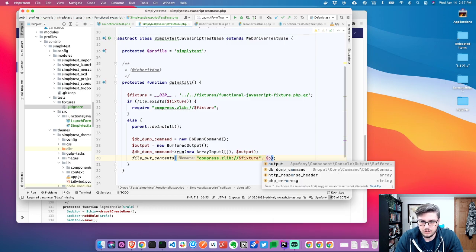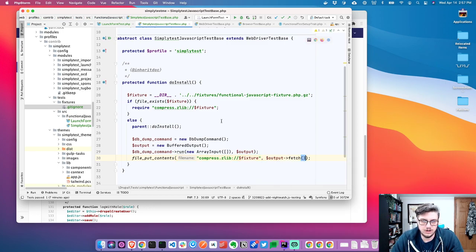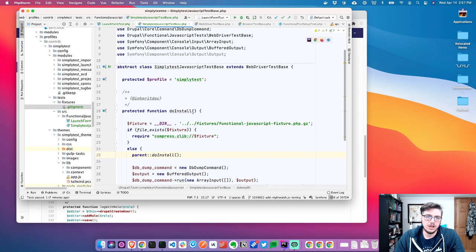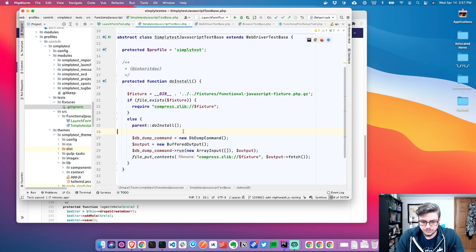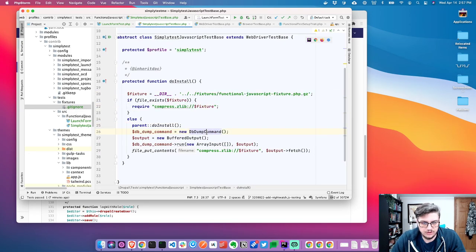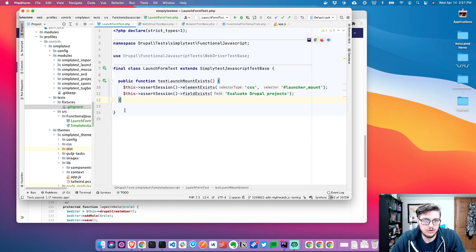All right, so now what this does is on install, it's going to reuse our test fixture between test cases. So the first one will be slow if you don't have the file, but the second one should be fast.